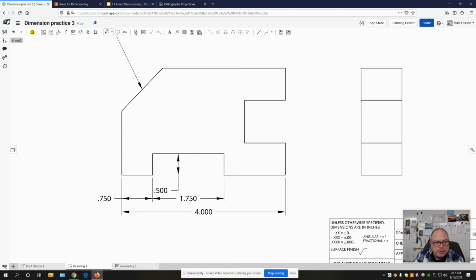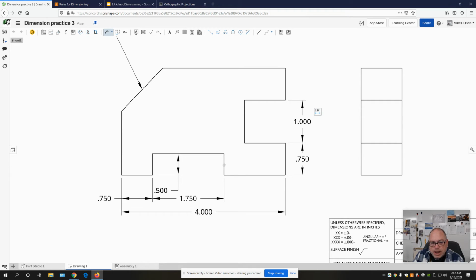I already kind of know what those are. So I'm going to just click this line and put that 0.75, about right there. Try to keep them about the same distance away as these were. But this one here, I'm not going to do that. So I'm going to do these two lines here, so that way we have the gap. Get it close, put it in. So you always want that gap, so that way it's a distinction between the object and the dimension, because you don't want them to blend together.